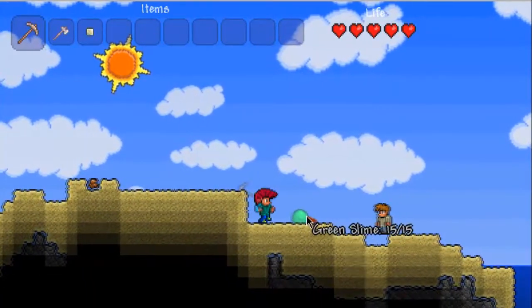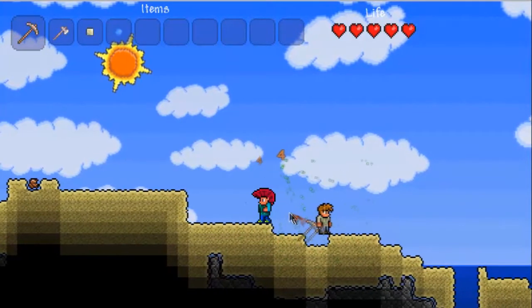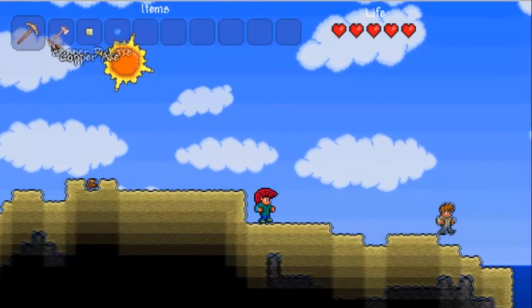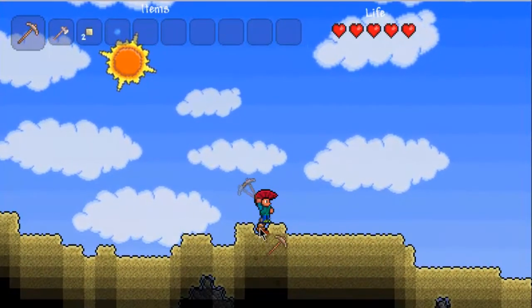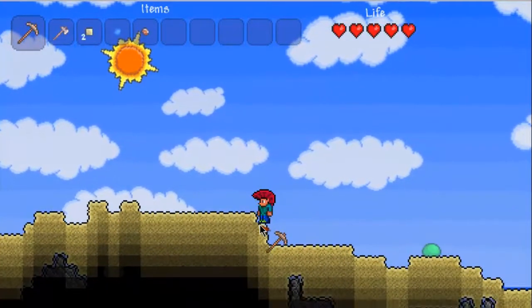So this green thing here is a slime. They're pretty annoying. You kill them and you get gel, which is used to make torches, but first off, I'm going to start off with the tools. See the tools there? Unlike Minecraft, when you use a tool, they don't have a durability. They last forever. They last until you destroy them, I suppose.